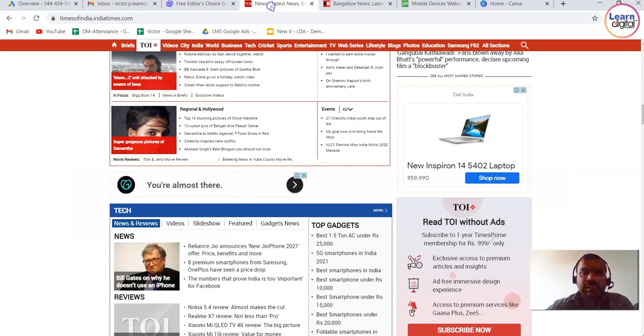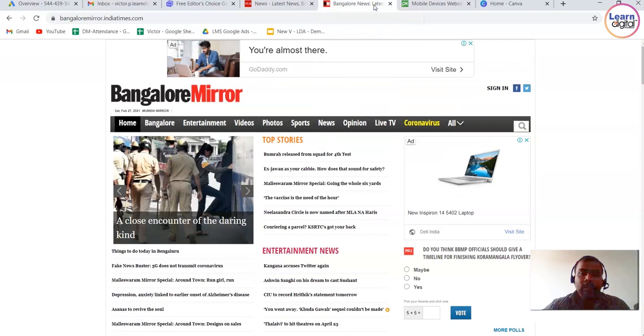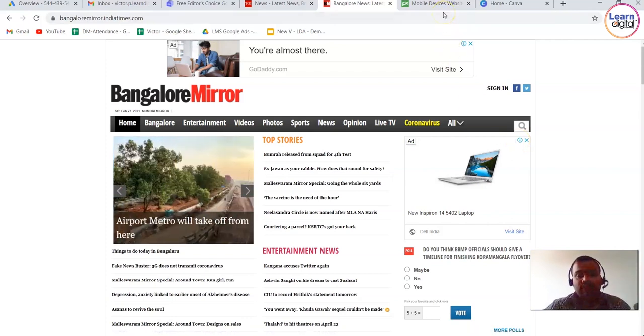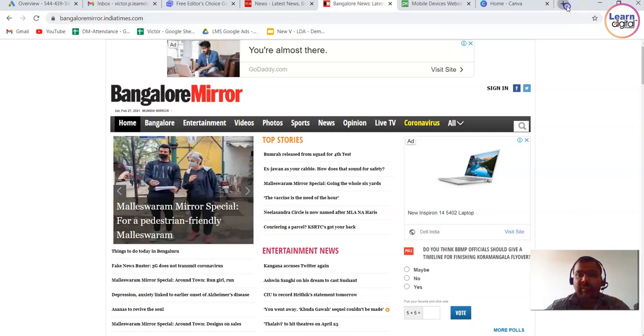Now let's look at another example, Times of India. Can you see this example over here? If you hover on the i, it says ads by Google. This we call display advertisement. Can you see the call to action also? Let's check the last example over here. Again, if you hover on this, you can see ads by Google. Similarly, on a lot of websites, whenever you're playing a game or watching a video, you see these. Let's check whether we have it on YouTube.